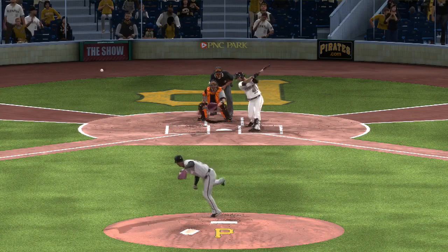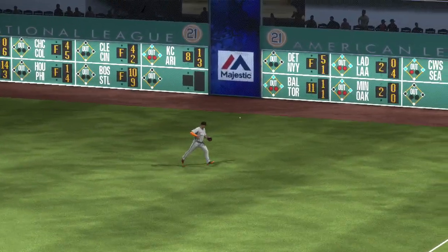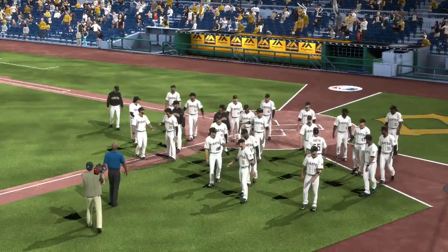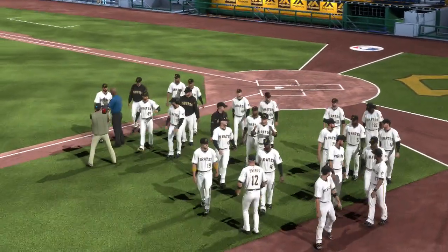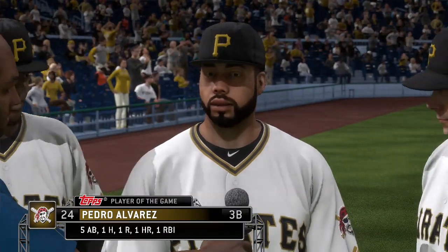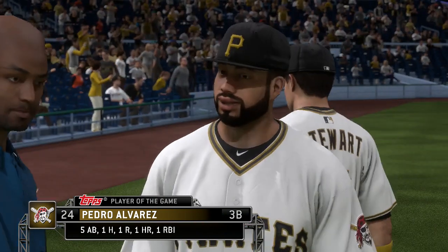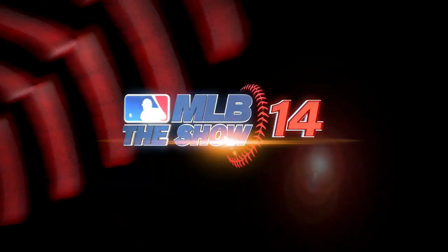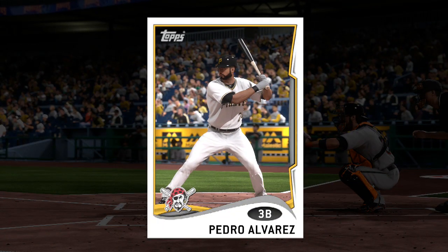This is just a great finish to this ball game. No hesitation there rounding third. Wasn't even thinking about stopping. And he comes all the way around to score from first base with the winning run. Offensive star of the night for the Bucks, well, it was this guy right here, Pedro Alvarez. Can't ask for much more. He's our top player of the game. Yeah, and I think we probably could have given this award to 3 or 4 different people, but you definitely can't overlook his contribution. He really played a great ball game.